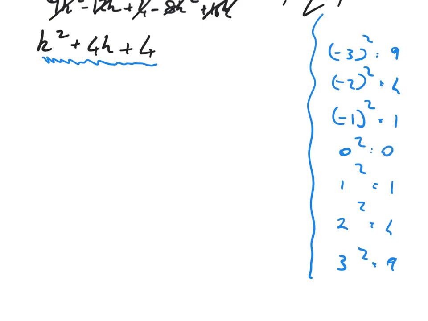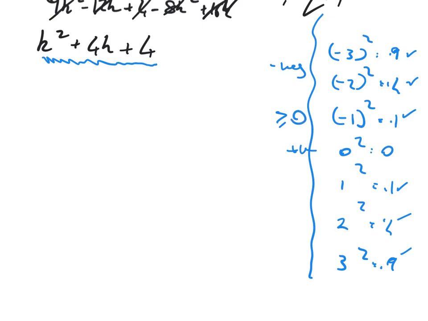If you square a negative result, you will get a positive result. If you square a positive result, you'll get a positive result, and if you square 0, you will get 0. So worst case, you get 0. If you don't get 0, you always get a positive result. So we can say that you always get a greater than or equal to 0 result.